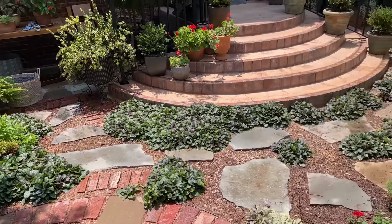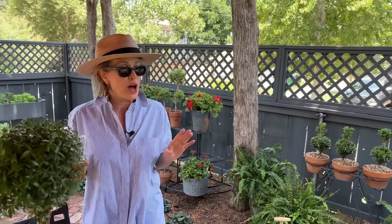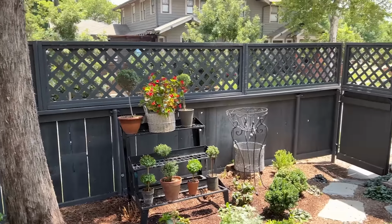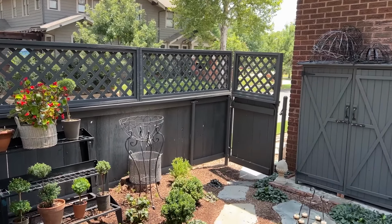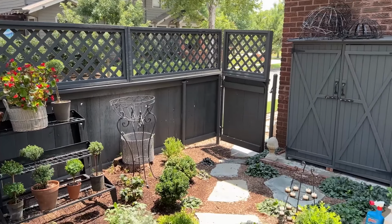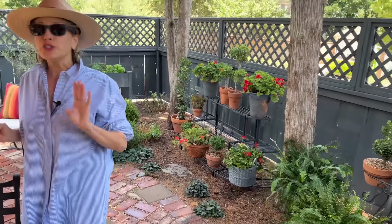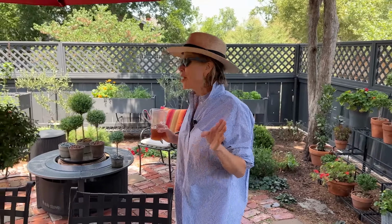And while I can't do it right now, I am definitely going to take advantage of how much it has grown by separating it this fall and sharing a lot more of it with the side yard along the east side, the garden path, that will then extend the look all the way down seamlessly from the front yard to the backyard. And I will have more than enough of it to do that without spending a dime. But too hot to do that now.